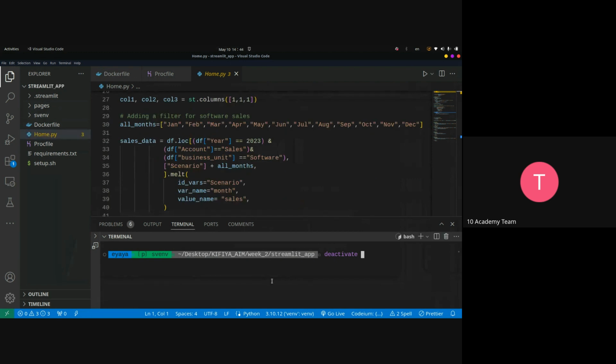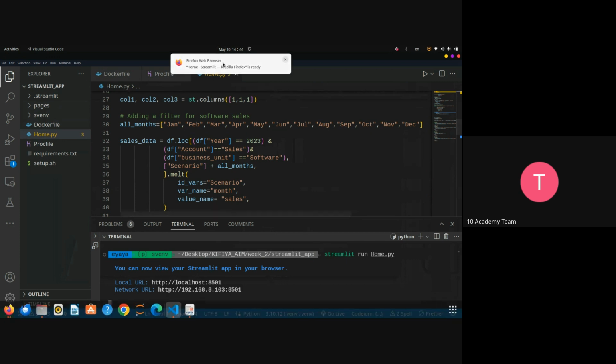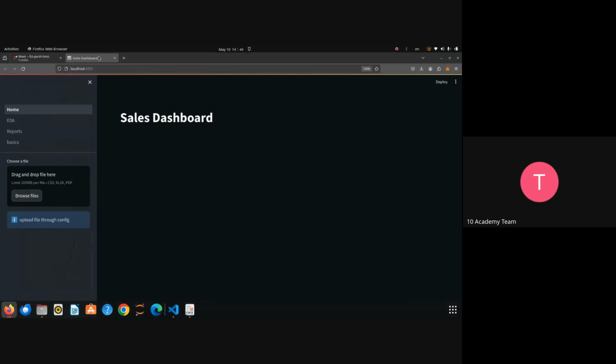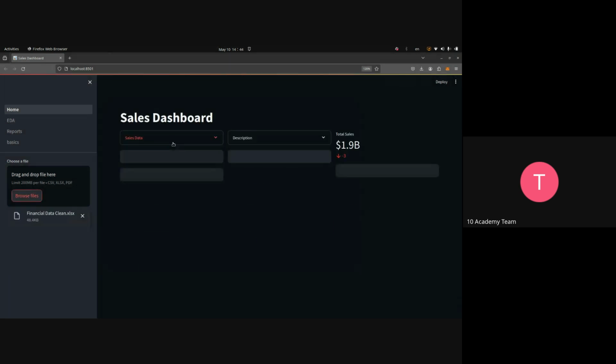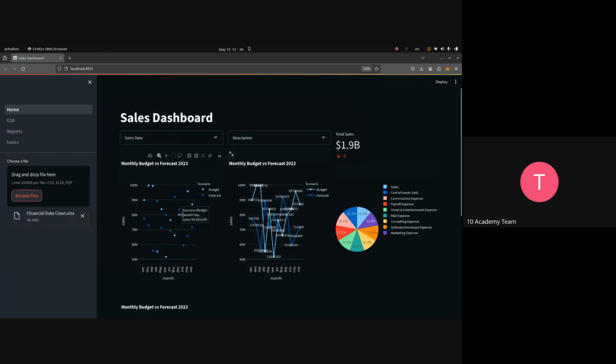I know it's Streamlit. Ram home. This was the app that we built last time during Quick Zero, right? So if you browse your data and you put your data, and then you get the dashboard, right?